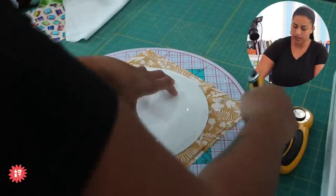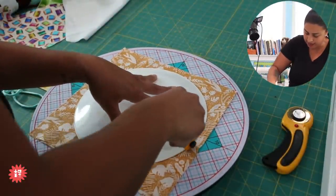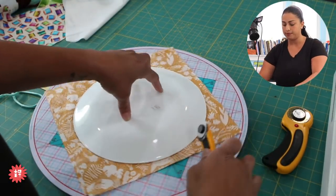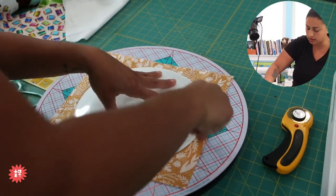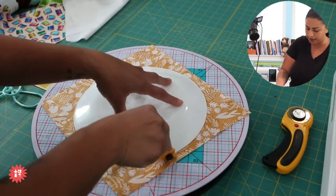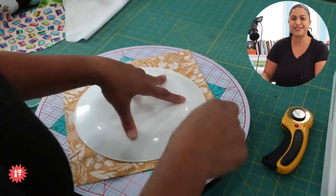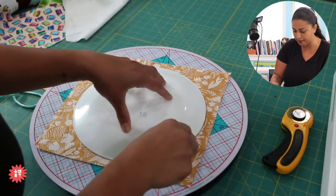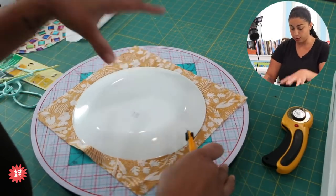I'm just going to do it following the curve. And this is where this rotating mat really helps, because whether you're left-handed or right-handed, just cut as far as you can go and it feels comfortable. And I've cut up to about here. I'm just going to turn it, pick up where I left off, and do that in smaller bits until I work my way all the way around the plate. And I think you would agree that a plate is a way easier template to cut around, especially for a circle, versus a paper template or cardstock. Like, this is raised up and it gives me more to pull or more to push down on.